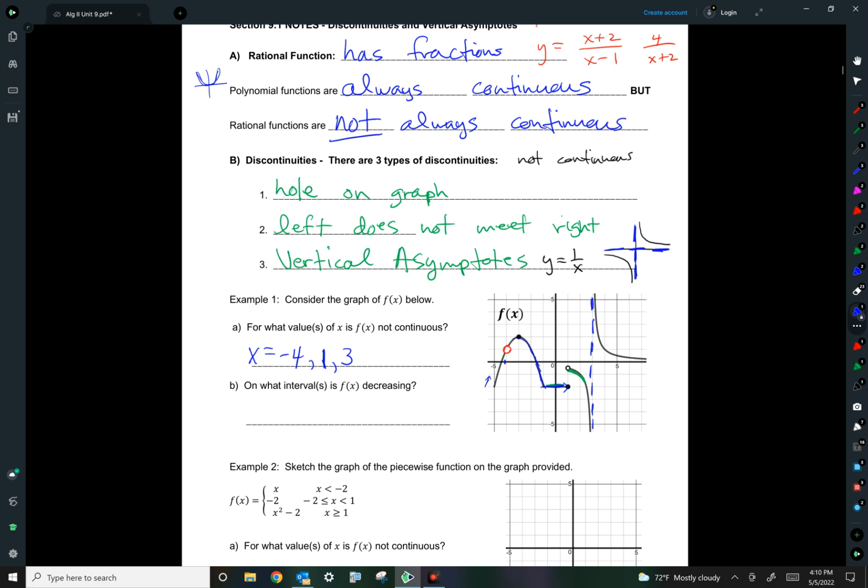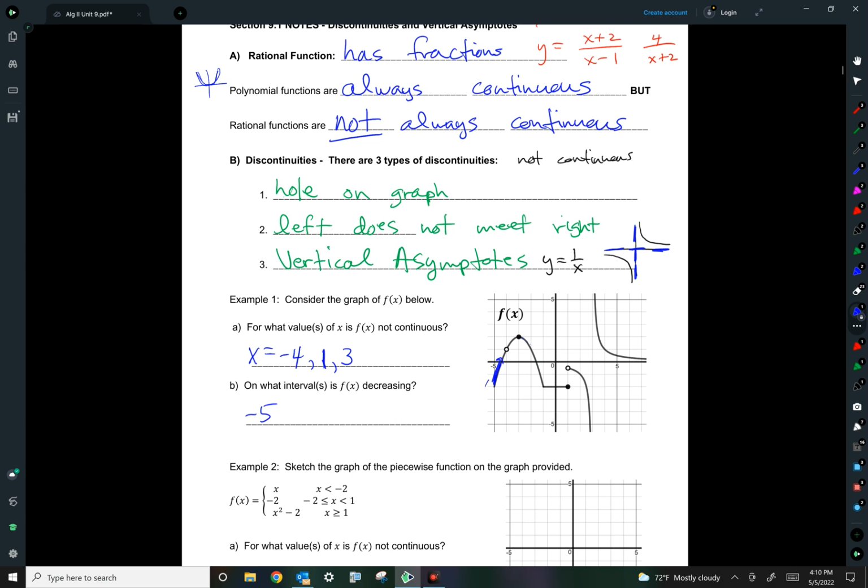Okay, let's talk about on what intervals this graph is increasing. So when is this graph increasing? Well, we always read a graph from left to right. If I read this graph from left to right, increasing means going up, right? So I hop on the curve right over here, and would you agree that when I first start on this graph, it's going up, it's increasing. So I would say starting at -5, this graph is increasing.